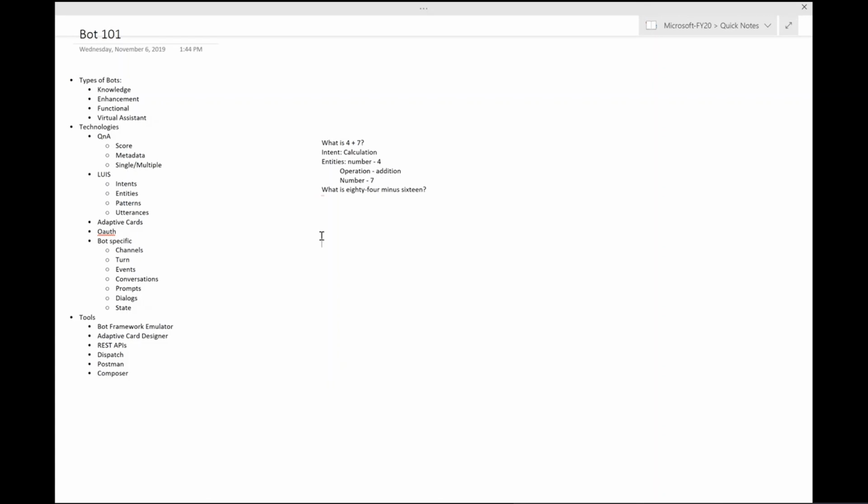Okay, we talk about prompts, and prompts are the way that we get information back from the user. So if we did something to say, please state your name, and then wait for a response back, we would do that with a prompt. A prompt has options and it also has a type, which constrains the data that we're really looking for.